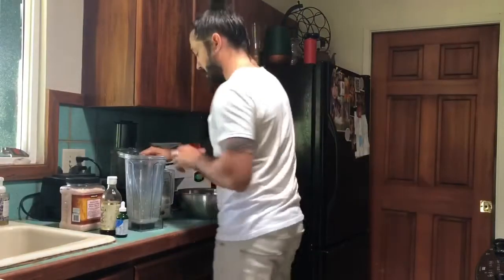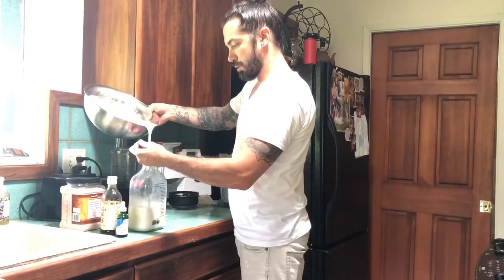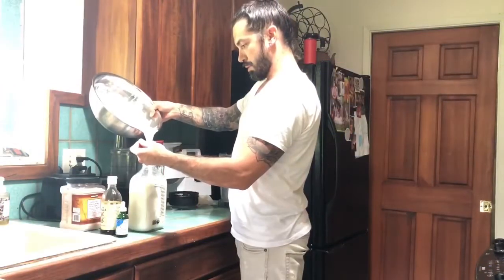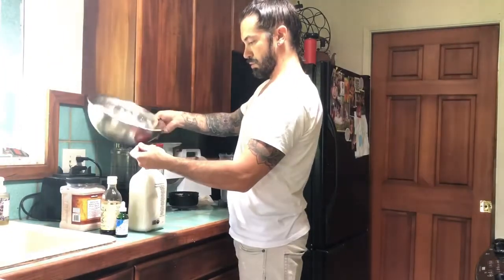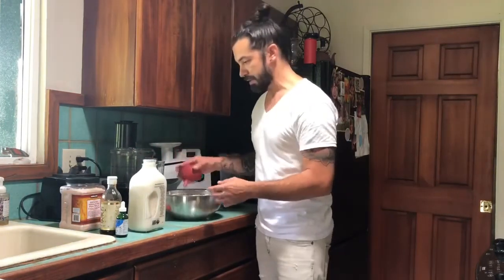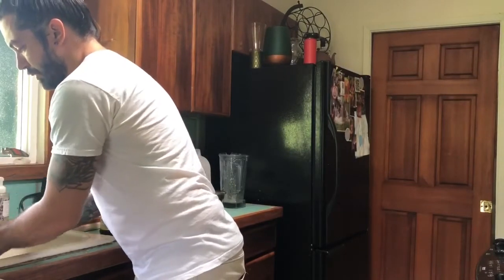Now, I've got my fresh almond milk ready. Depending on if you're going to use a mason jar or not, I'm going to use a funnel for mine, and I'm just going to pour this in. I'm combining 2 batches right now. There we go. And of course I'll usually leave the last bit out and just make a drink with it myself if I run out of space. Or I'll pre-make a cold press almond milk latte and have it just in a bottle and ready to go the next day.